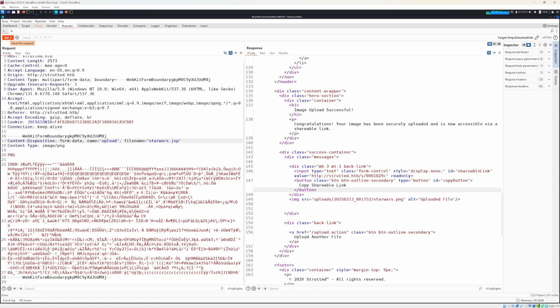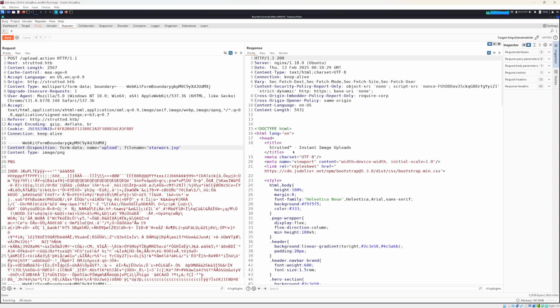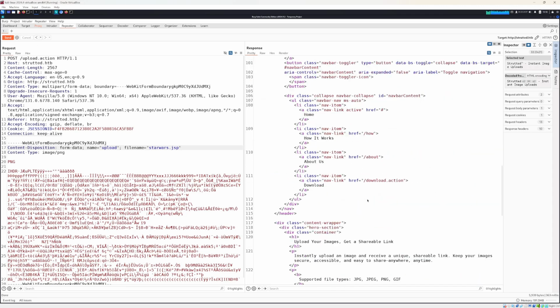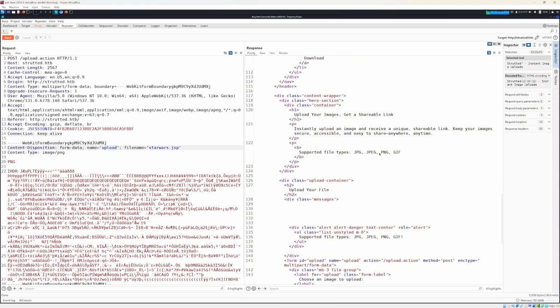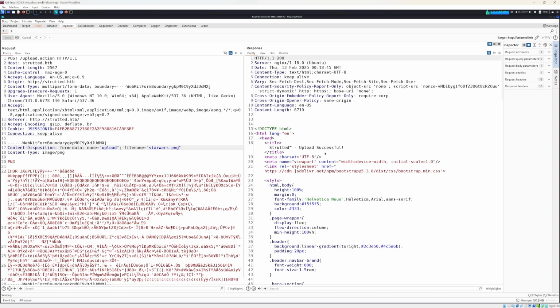It's obviously not a JSP file, it's not even on my computer, but it's just going to fail completely. So when you see this and you don't see successful, it means it didn't work. So you're going to come down and it's going to say supported file type, so this. So we can just change this back to PNG. And send it again. Yeah, see now it's upload successful again.